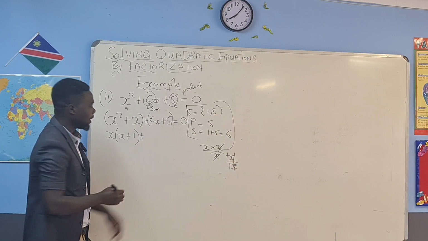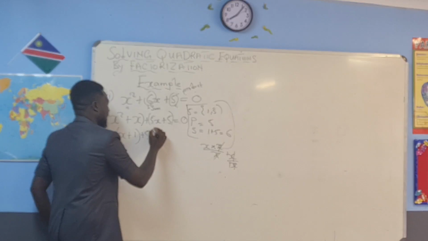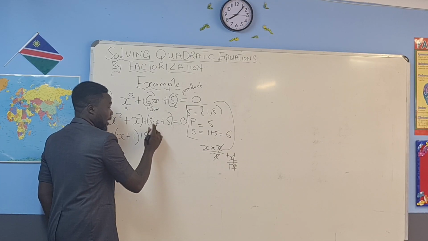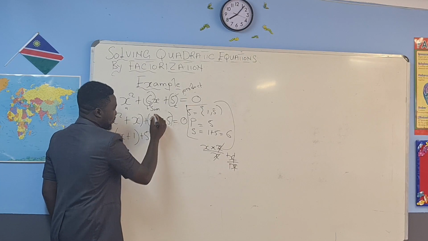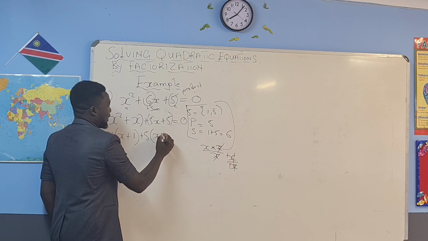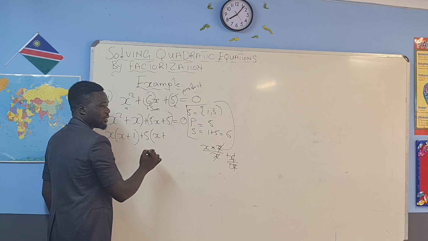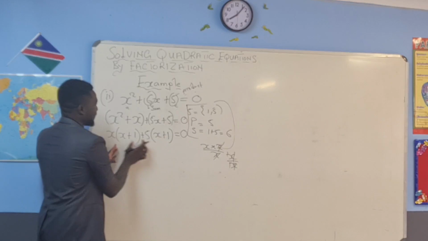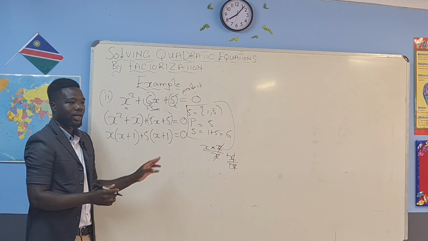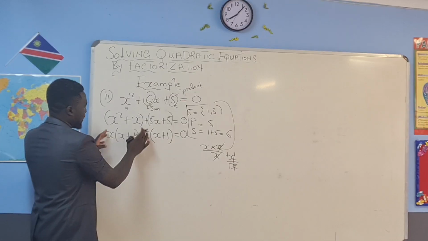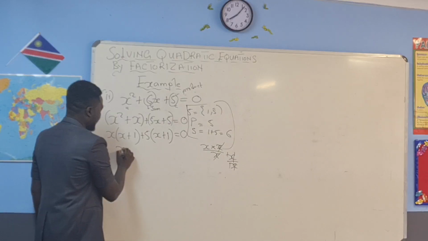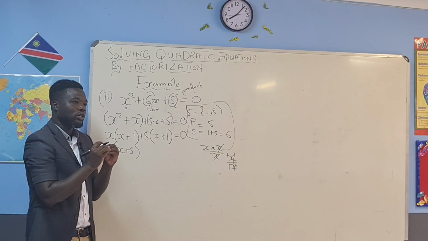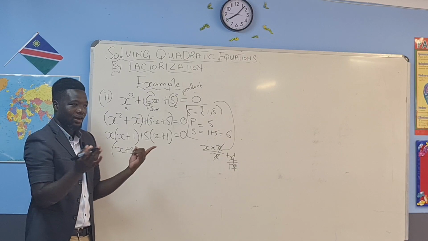Then you come here, plus you take out this, and then here you check what is common in there. It is 5, is it? So 5 is common there. Then if you divide 5x by 5, it's x, is it? So 5 and 5 will cancel, then we are going to remain with x. Then 5 into 5 is 1, is it? So equals 0. Can you see that we have the same things here? So this equation is balancing, is it? So we are going to take this 5 plus x, and then we are going to take one of these 2 because they are twins, so we just need 1. Are we together?